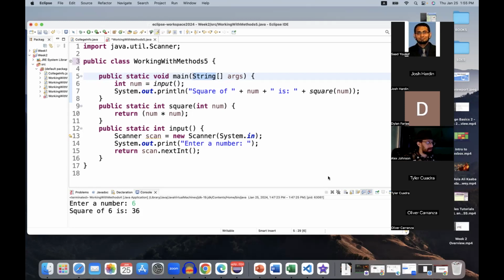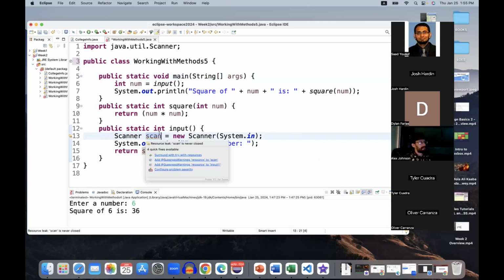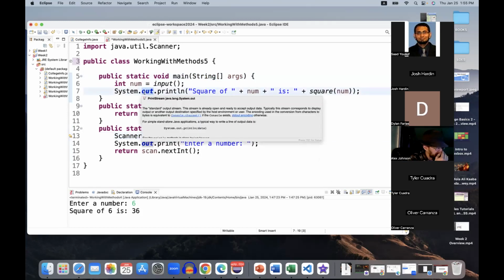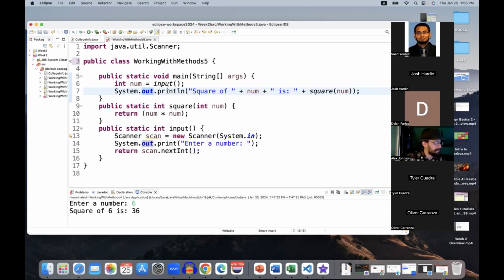Now, scan is an object, but not Scanner. Scanner is a class. So scan, args, and out. Out is also an object of PrintStream type. You can hover over it and see its class, PrintStream. Got it, everybody? 3 objects: out, scan, and args, because their data type is class.